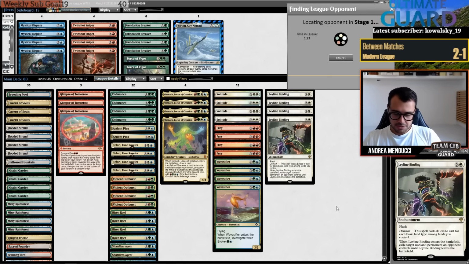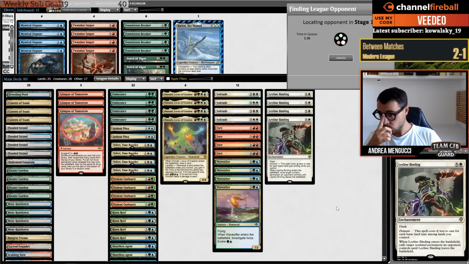You know, there's not a clean answer. In Modern, there isn't an answer on what to play. There isn't. Every deck has its strength and its weakness. It's sort of always in the same place.